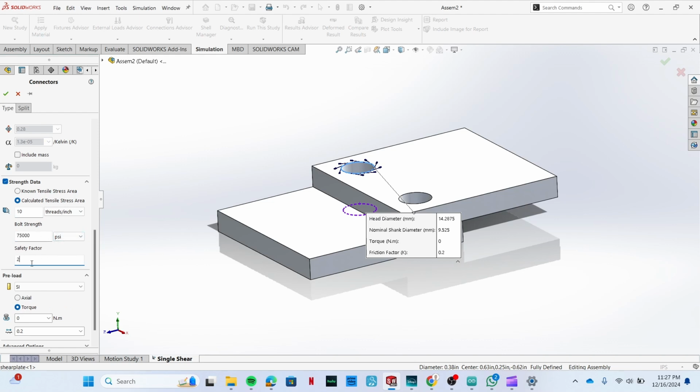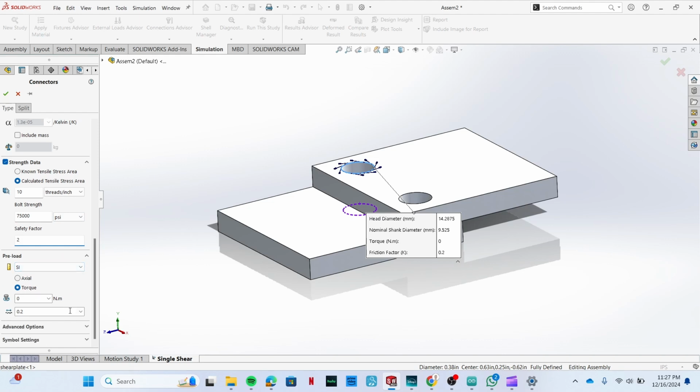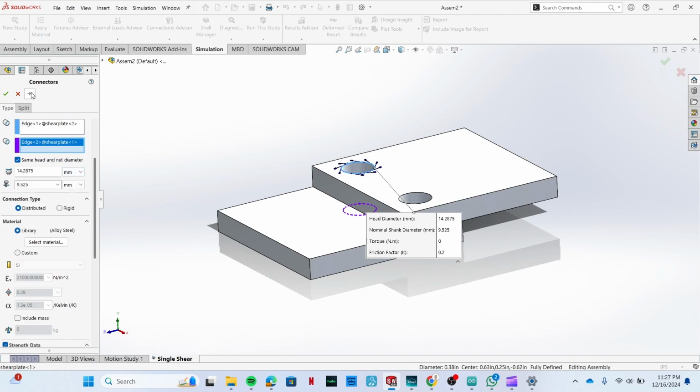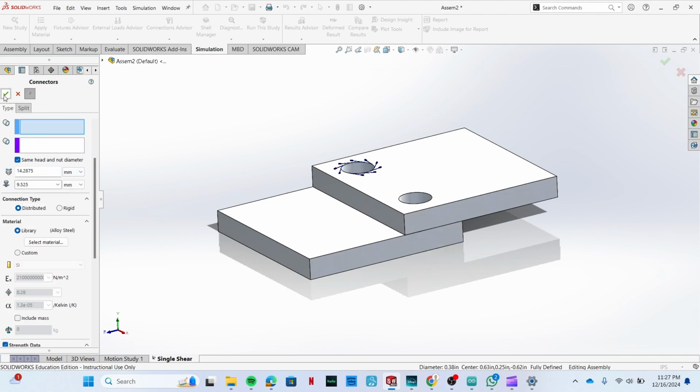And we're going to put in our go-to set safety factor. We're going to leave preload alone for now because we don't need that for this tutorial. So before I hit check, I'm going to pin this and then hit check.